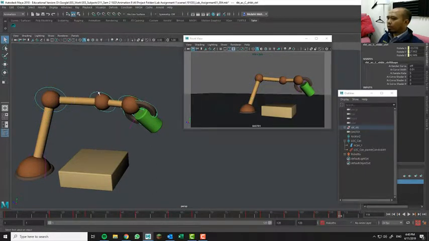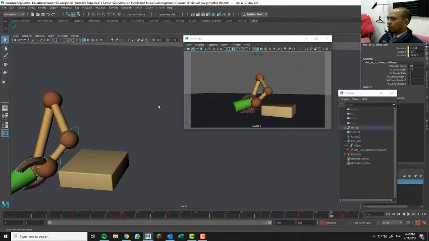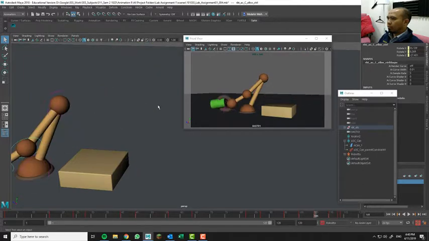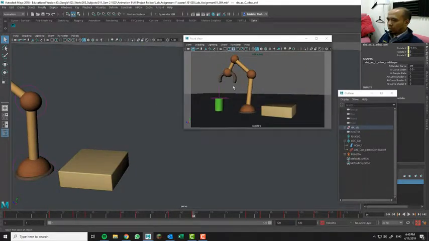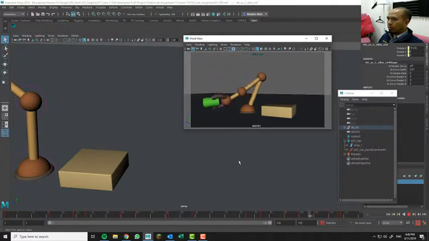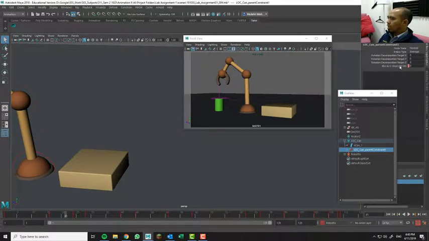Okay, here's where I do some more finesse, but I think you get the idea of how to do constraint. If not, just repeat this video again and again, and you get the idea. Basically, you want to select the parent constraint, right? And there should be an attribute there.